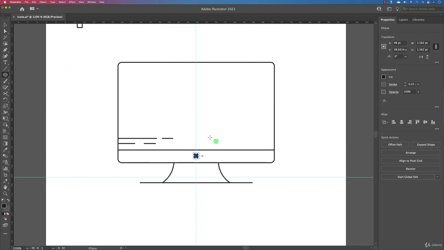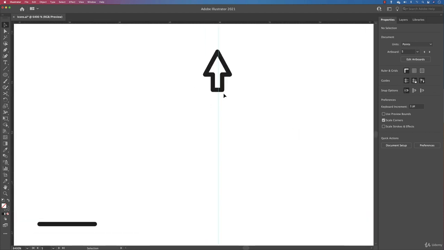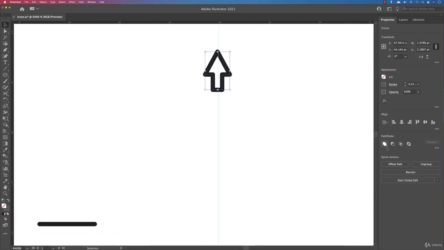Now, let's play with the arrow. Let's bring the arrow over here. It's a very big arrow, so let's make it smaller. Now we know how to make it smaller. By the way, guys, I have here the scale, color, stroke, and effects off. So I'm going to zoom in a bit, put it in the middle. So can you center, please?